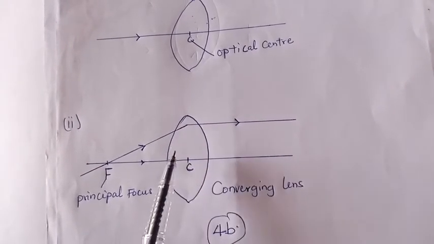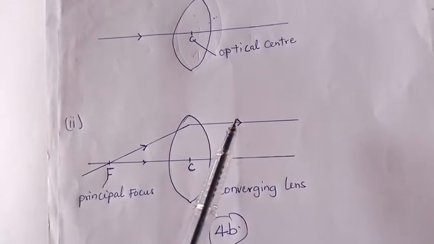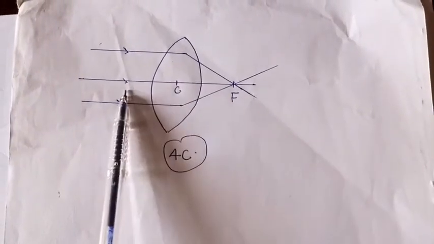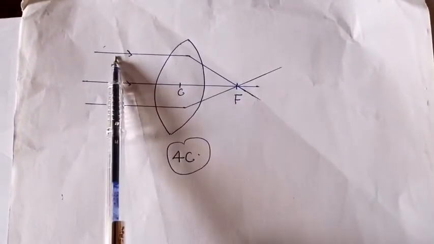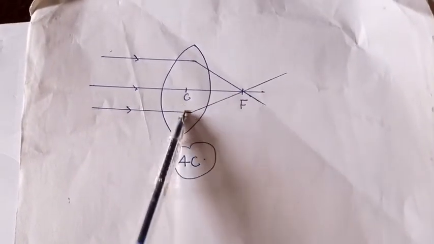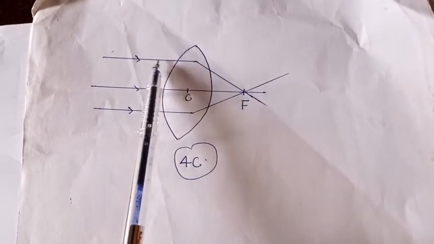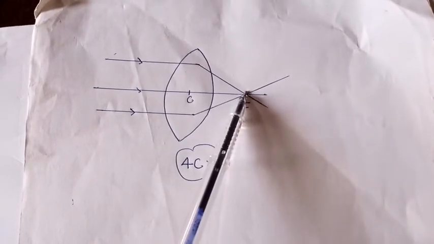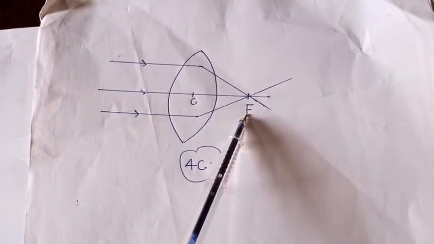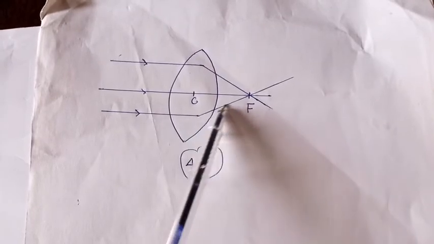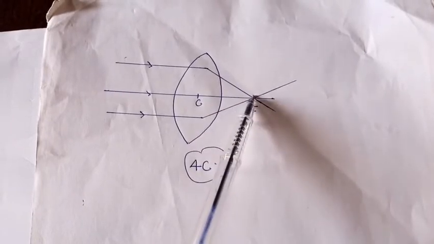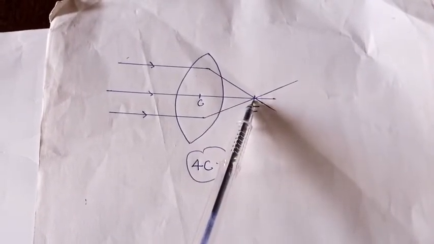This convex lens is an example of a lens we use. Still on number 4B, when the light is parallel and enters this convex lens, the rays will not diverge, they rather converge at this point called the principal focus. It will enter here and go to this point. This one will also enter the glass, deviate to this point, and they will all converge at this point.